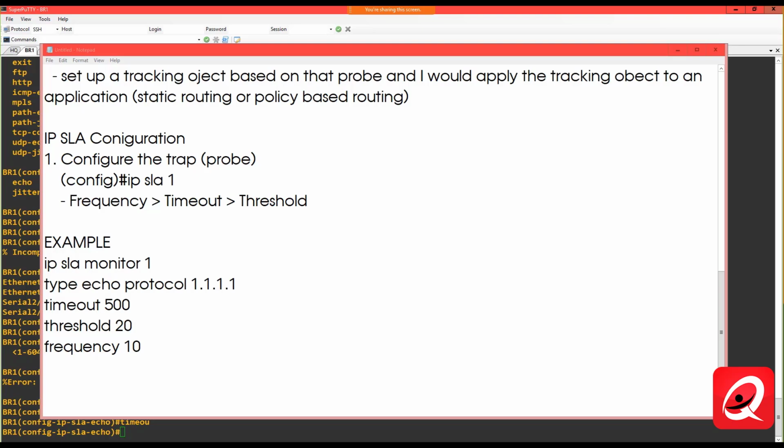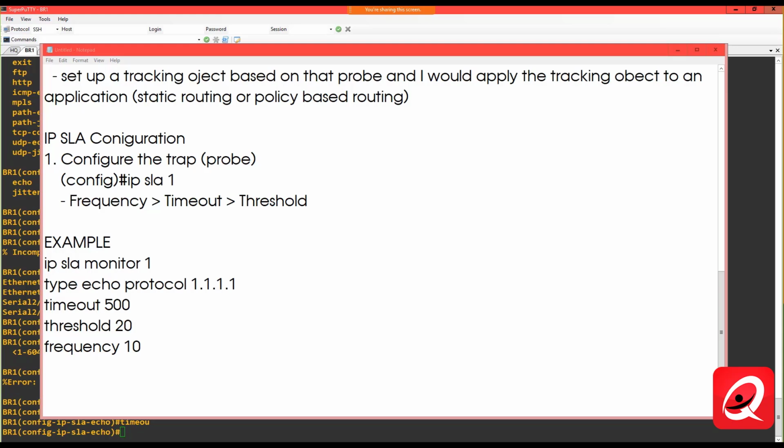So we'll get an operational code that might indicate that we went over our threshold. Again, because we're not nesting operations with IP SLA, we don't really care about what that threshold is. But if you get into some more complex IP SLA configurations, you could trigger secondary events based on exceeding the threshold, but not exceeding the timeout.